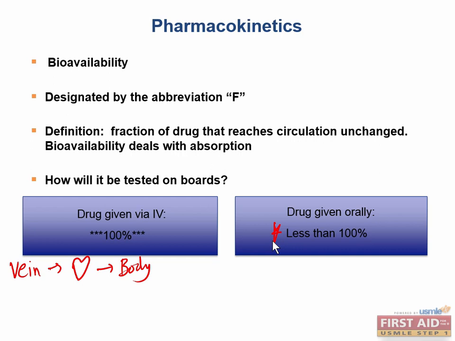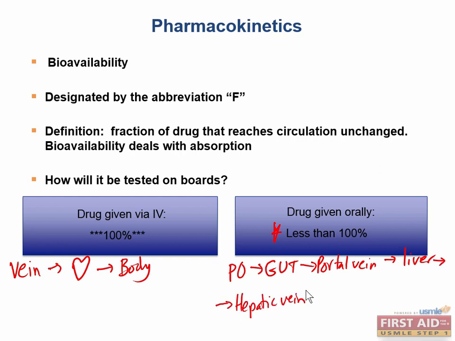Well, to answer this, we need to look at some anatomy. So if a drug is given PO, or by mouth, it's going to go through the gut first. It's got to make its way down through the intestines, where it's going to get absorbed. Usually 100% of the drug is absorbed, and some of it gets excreted before it hits the bloodstream. The drug that gets absorbed will make its way into the portal vein, which is going to then drain to the liver. Here in the liver, a drug is altered or metabolized through the first pass effect. The drug then goes to the hepatic vein, which is going to drain to the inferior vena cava, which is then going to go to the heart, which is then finally going to go to the body.